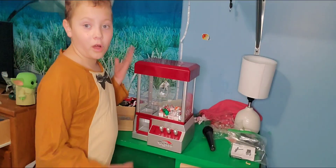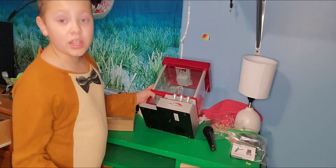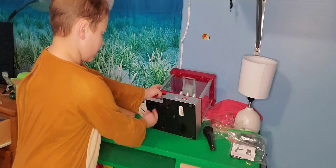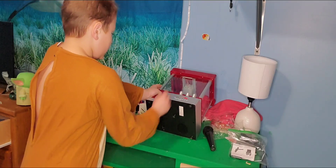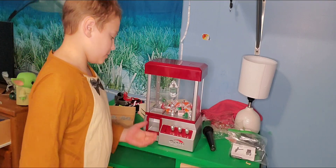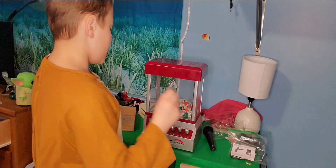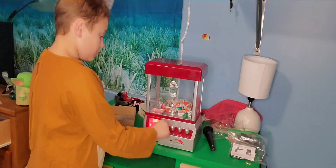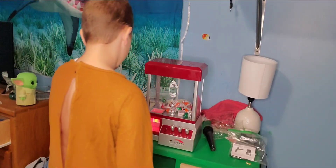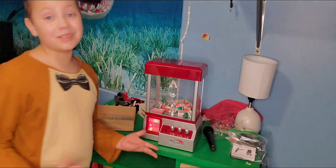This is the claw machine. I really like it. It does need batteries, by the way — really big batteries, actually. You need a screwdriver and a couple of other things. You just have a little token and put it in. There are still a couple of people who don't like how the music is so loud, but that's the music — it's really loud.